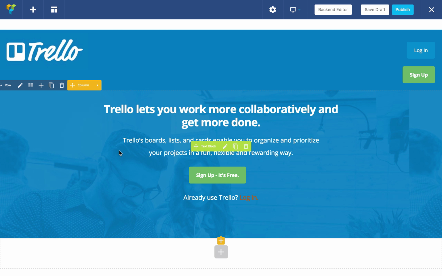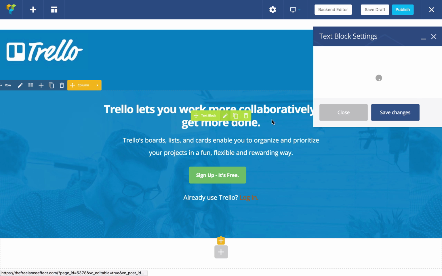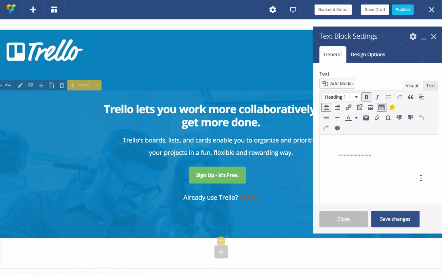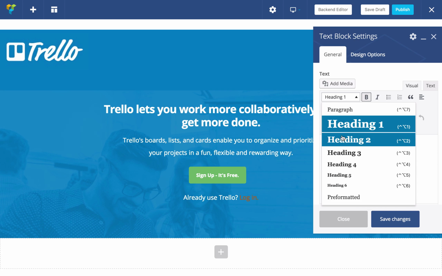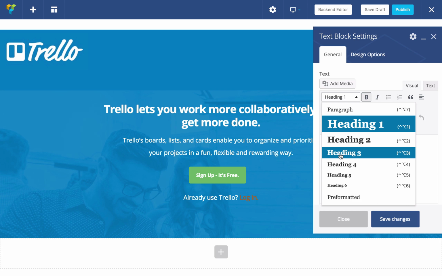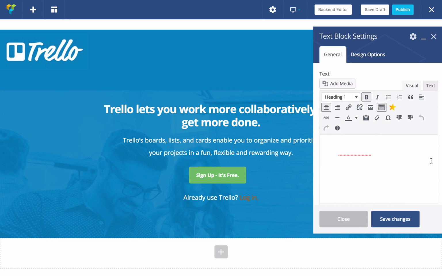Okay, just finished the next section, and there's a few things I need to run through here. So the first is the font or the text. In this case, this is a heading, and what I found was that I wasn't able to change the actual font size without changing the heading here. So a heading 2 would be smaller, heading 3 smaller still. And the problem is it takes these values from my theme. I have no control over it on the page level, which means I can't get this exactly how I want it to look in this case.